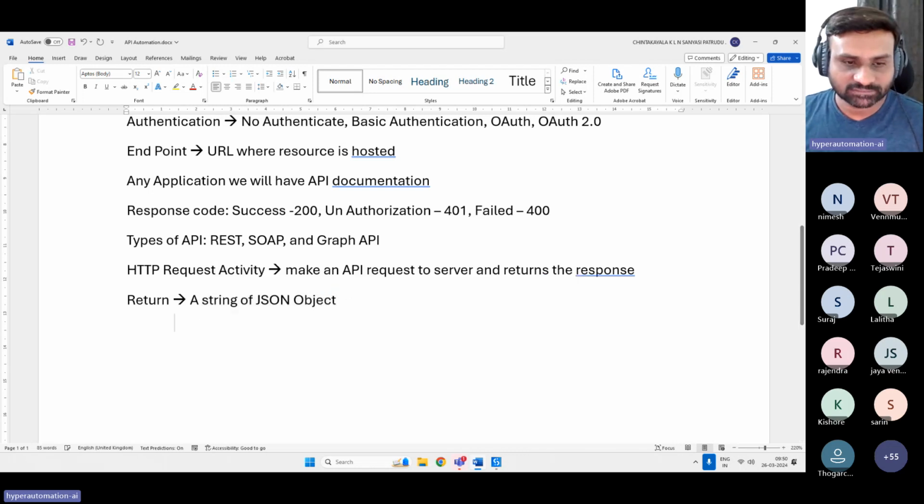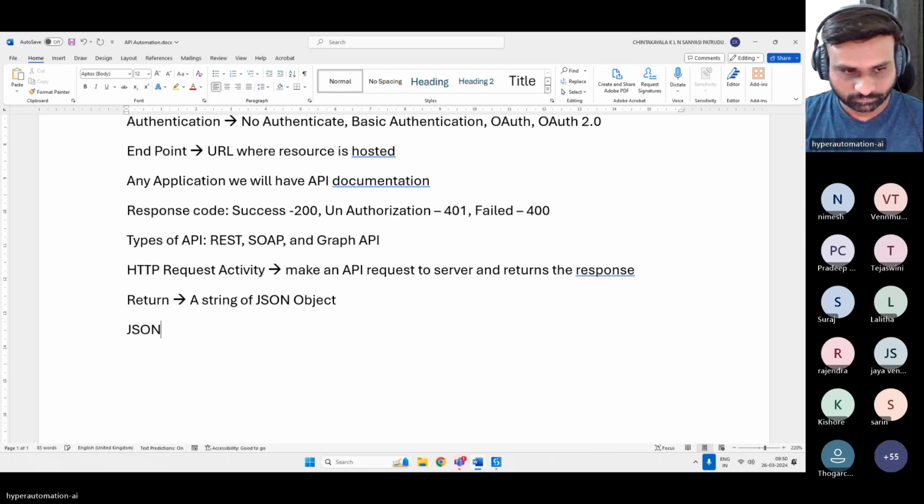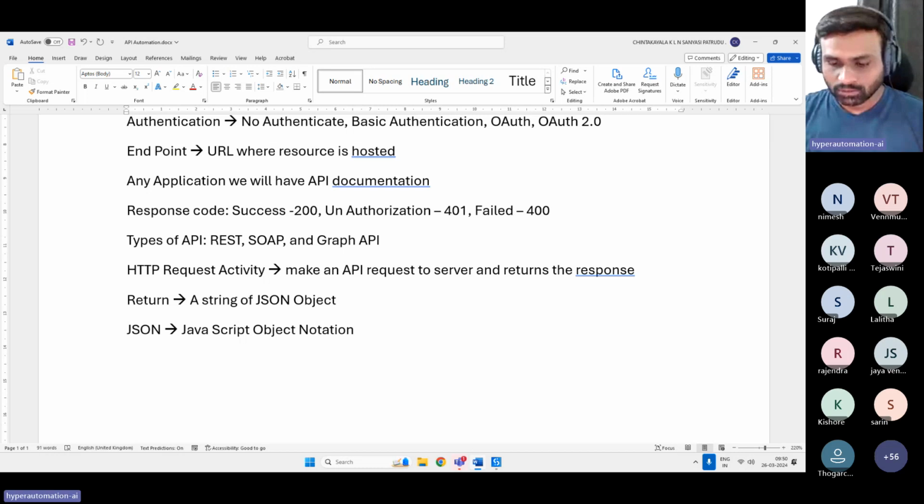So what is JSON? JavaScript Object Notation. How is it going to look?